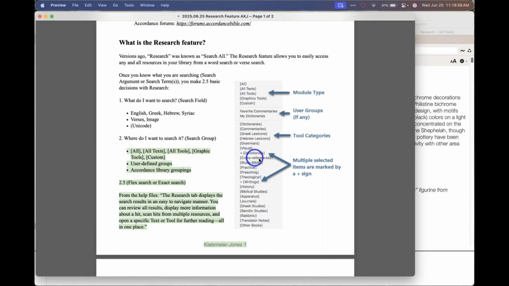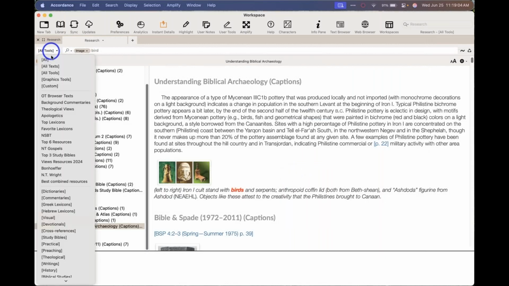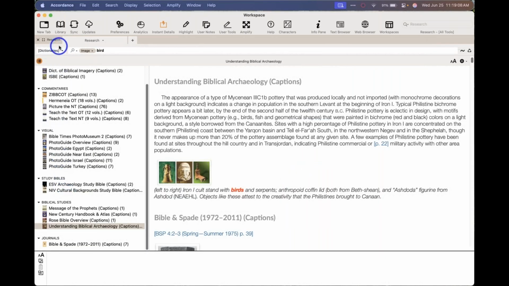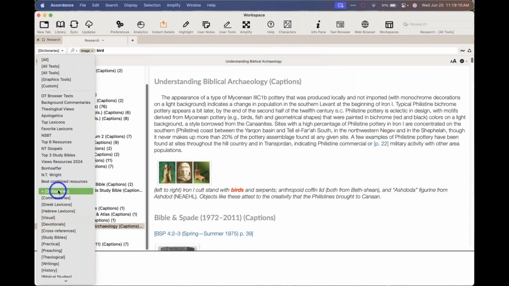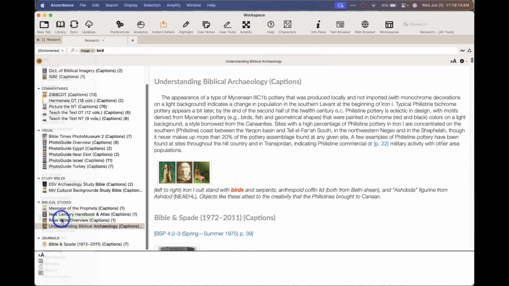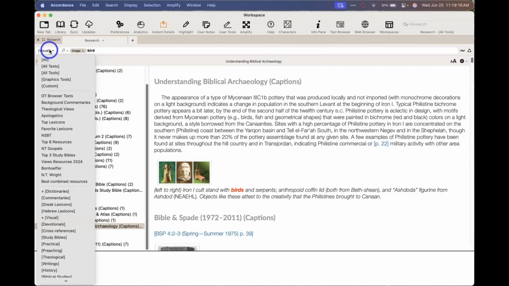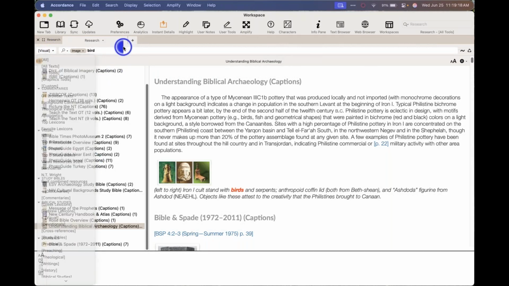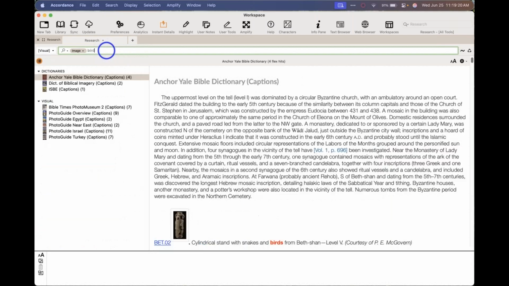You can even do multiple searches if you want to, with a plus sign, by holding down the shift key. So if I go to bird and hold down shift for dictionaries, yes, it is shift, it added a plus there. I'm going to hold down shift for visual, and now it's got both of those. And now I'm going to hit enter, and it searched just dictionaries and visual.